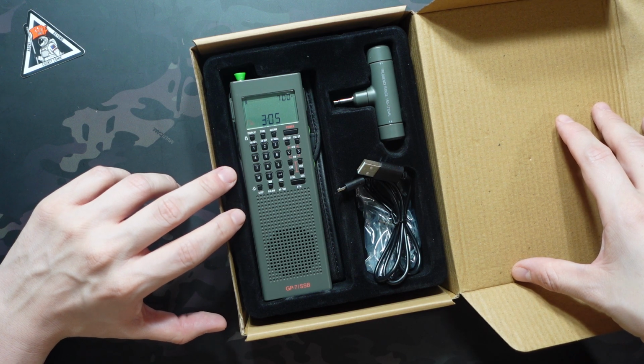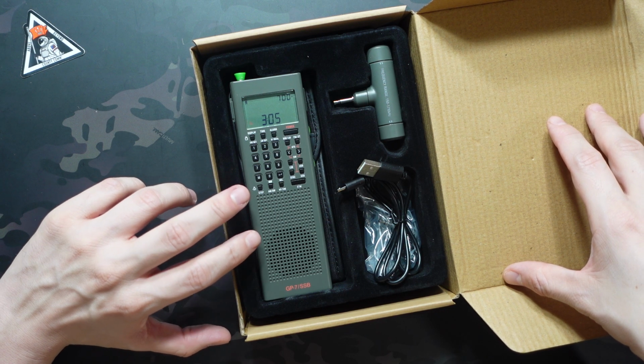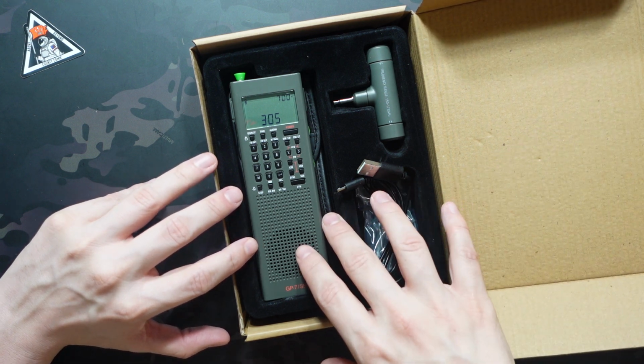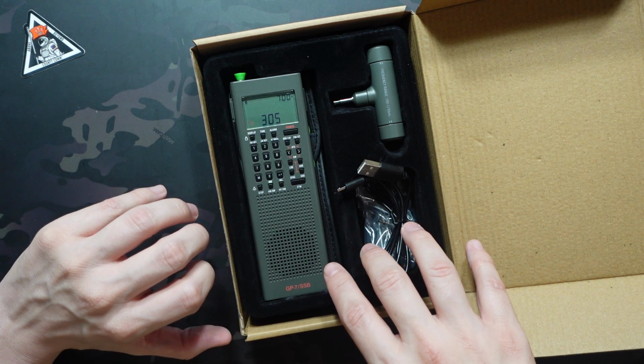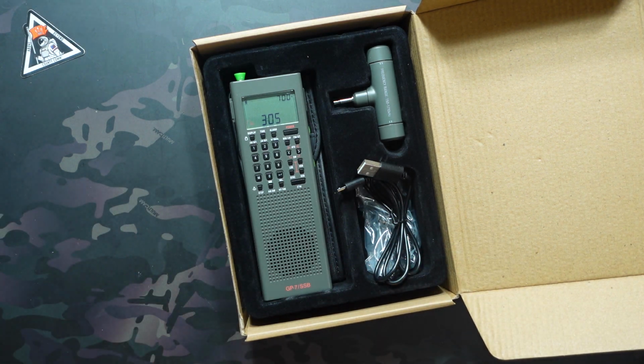Now this is a receiver only. I still do need to add two-way communication, but thought this would be a cool way to get into a radio and check out ham and GMRS frequencies before getting my license and all of that other equipment. It's a nice way to receive the news even if you're not transmitting.